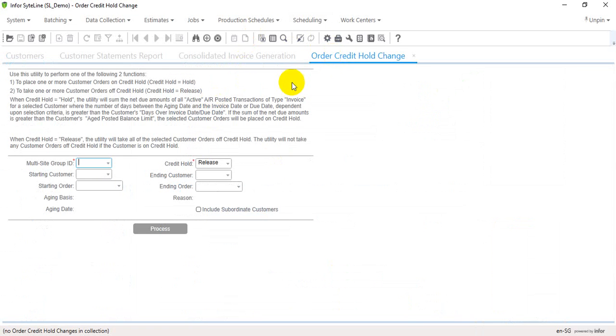Here I have opened up the order credit hold change utility, where you can select the starting customer, ending customer, and you can process. You have two options: either you can release, or you can put on hold.